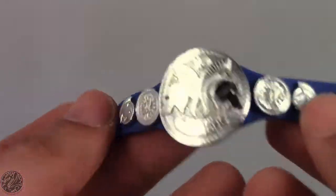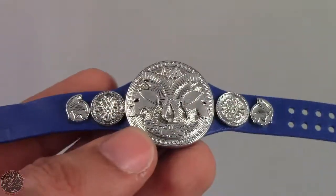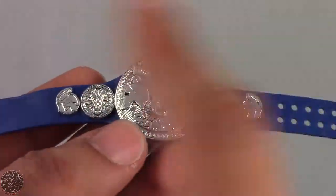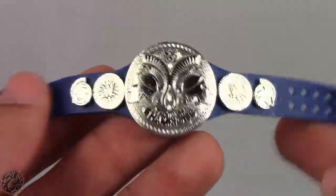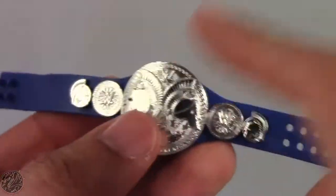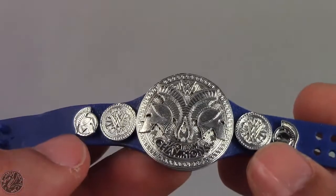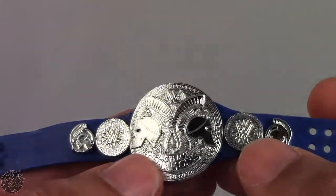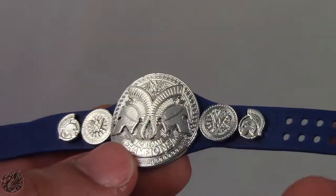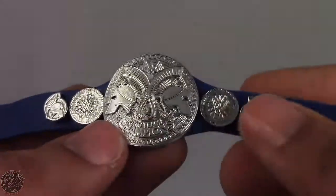And if he is, I hope it's the exact same one as this one, because we do have problems where we get the titles in two separate waves and something is different about them. Like either the plastic is wrong or the plates are the wrong shade. Here's to hoping, but anyway, it does look like the tag team title, and it actually looks like an updated version of the tag team belt, which is good. I'd rather them update it than reuse the exact same molding. So I'm glad that they included this.